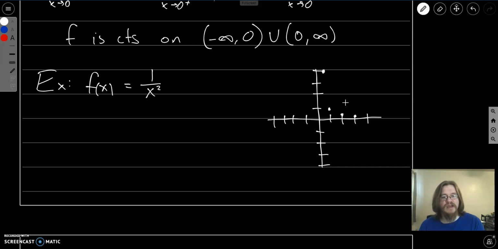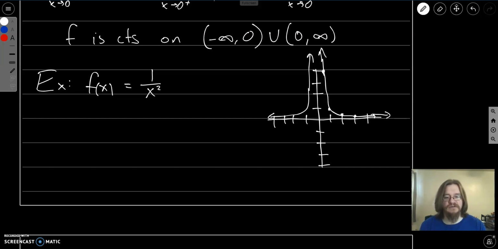So it's going to be way up there, and the shape of this is going to be something that looks like this. So as we come up, we're getting closer and closer to the y-axis, and as we come over here, we're getting closer and closer to the x-axis. But if we square numbers, all the negative numbers become positive. So it's essentially the same thing on this side as well. So I do want this to be nice and smooth, and then we're coming up. So the question is, where is this function going to be continuous?